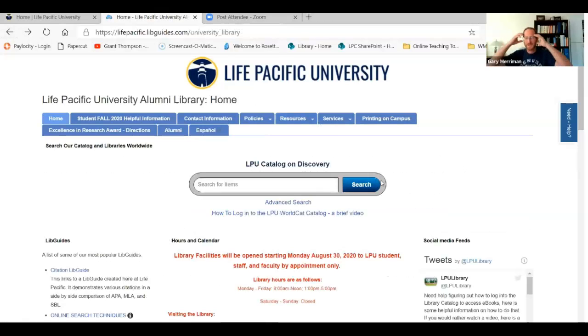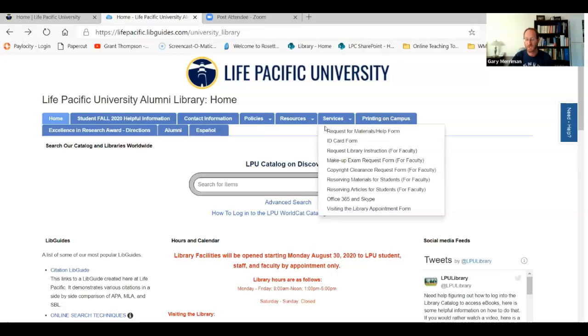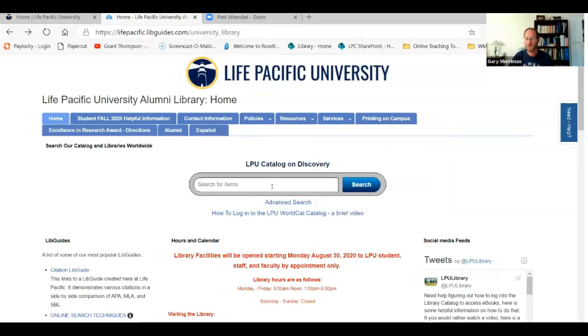I want you in your mind to think of two things, okay? There's our catalog, and then there's our resources page. This is the search box for our catalog. Our catalog is just like a big storage container that has a record of all the things that we have, okay? So when we look at this resources page, almost all of the databases, all the books, all of that stuff, they are searchable in our catalog, okay?